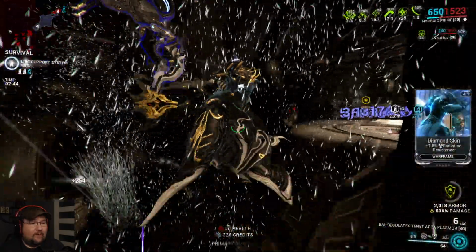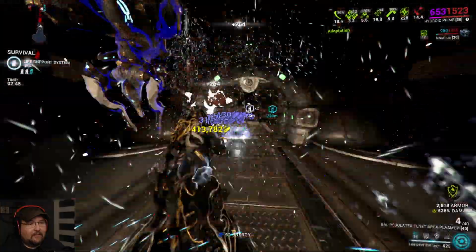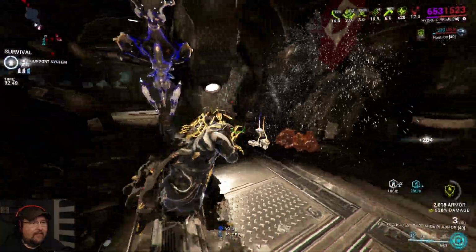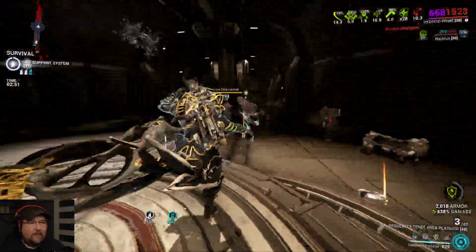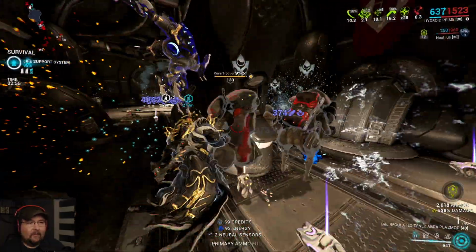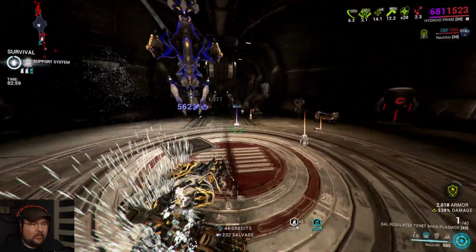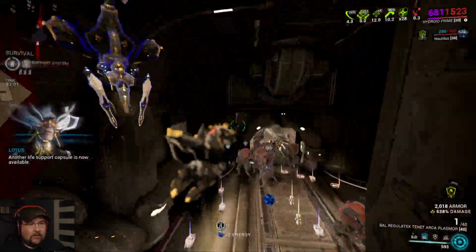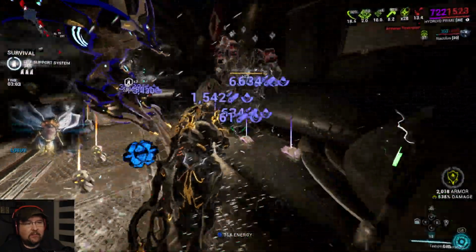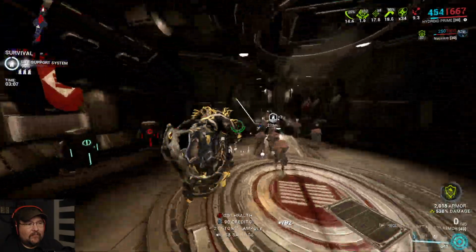I've been running Lich missions with him and just nuking everything. It's just such a good time. Because with Lich missions, you're just pure armor stripping those poor level 55 to 90 guys that you're messing around with. Oh, wait, was that a Sentinel I saw coming? Another life support capsule is now available. Nice.